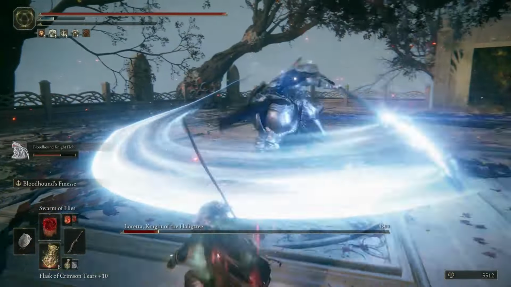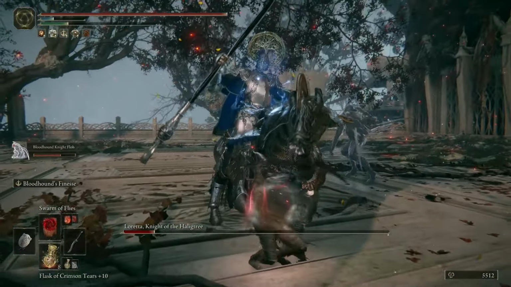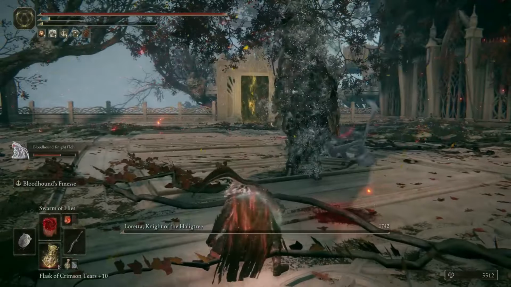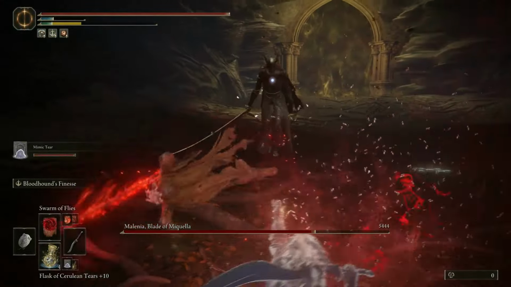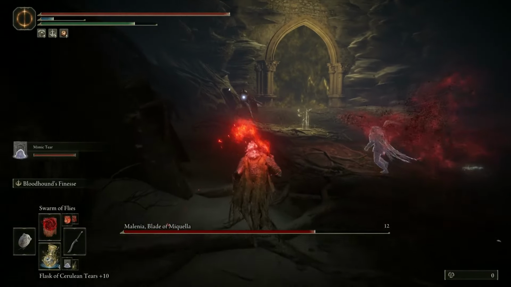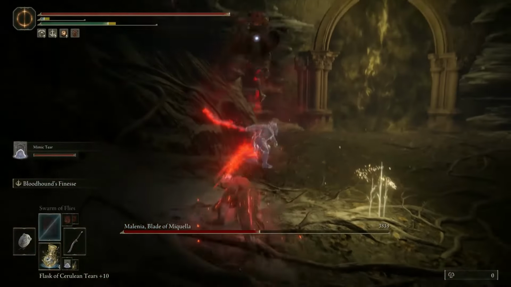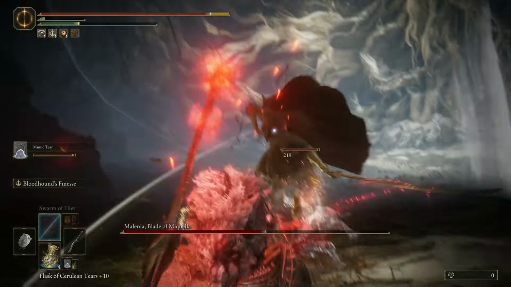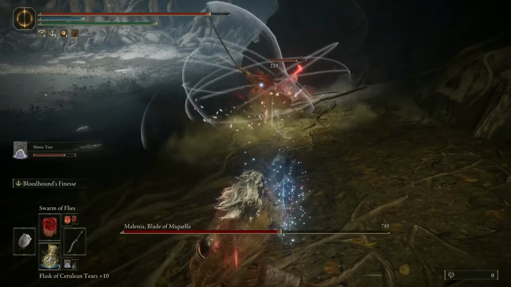I mean, just watch how I shred through some of these bosses and stagger the hell out of them because we have high strength and dexterity. You can also use the Beastman Seal to use some incantations. You're gonna need it for sure to cast Bloodflame Blade on your sword, as well as another really good one is Swarm of Flies. As you can see, you can really cheese bosses with this, including Malenia. I went in there and I just spammed the heck out of her with blood flies in her second phase, and it honestly worked out really well.